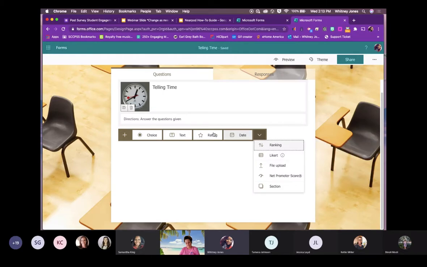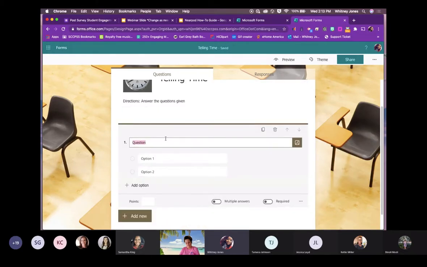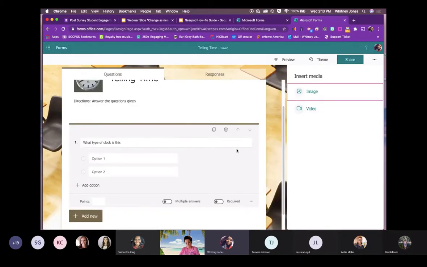But let's go back to the multiple choice that we were on before. And I want to say, what type of clock is this? Okay. And then I'm just going to come right here, and we already added an image before. But when you come to a question, note that you can add an image or a video.